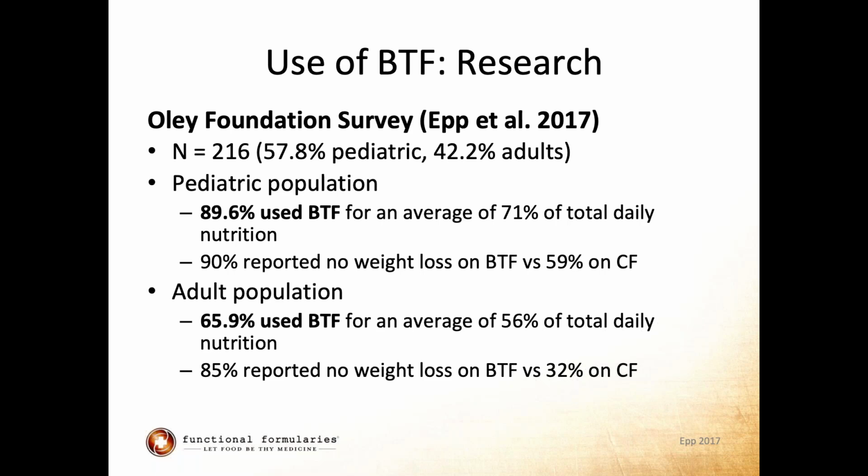So 216 individuals completed the survey. The majority of which you can see were pediatric, and around 42% were adults. Most of the pediatric and adult patients surveyed used blenderized tube feeding to make up more than half of their enteral nutrition intake, and also greater than 50% of their total daily calorie needs as well. Individuals surveyed in both groups reported better weight maintenance on blenderized diets versus a conventional formula.